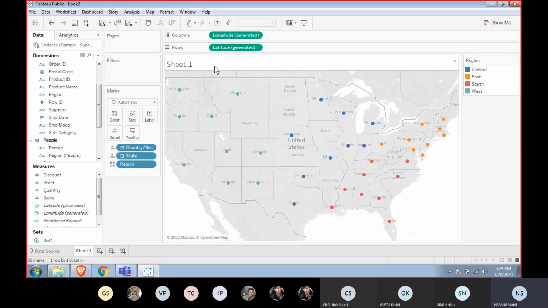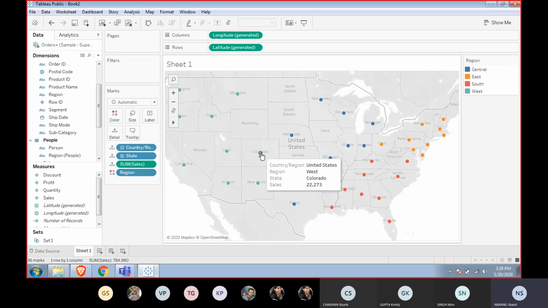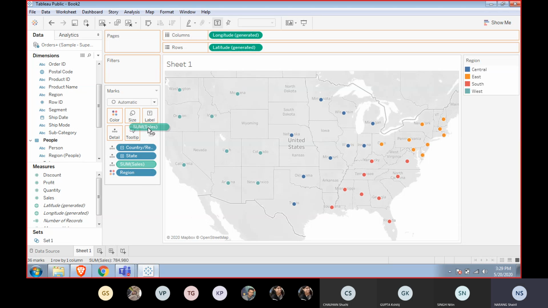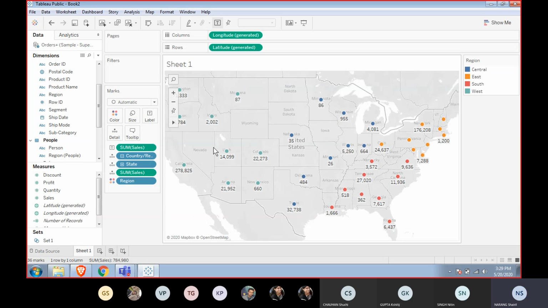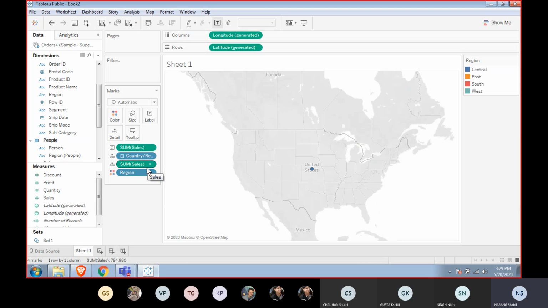If I put a sales value here, you would be able to see the sales value is shown. But if I do it into the label, by country, we can see how much is the sale.